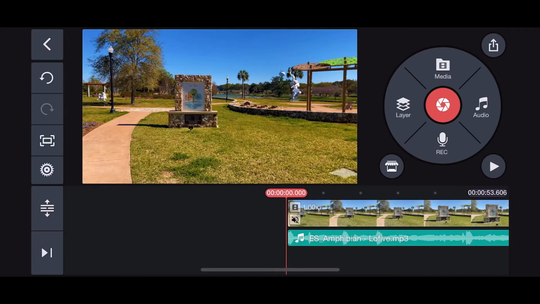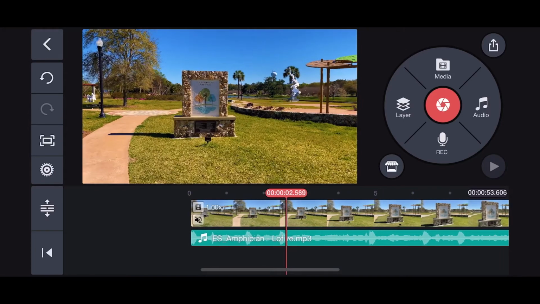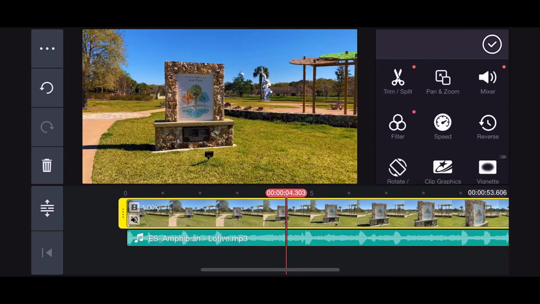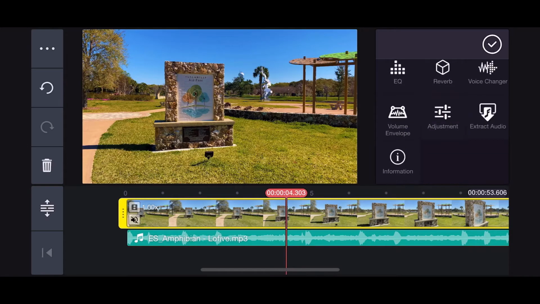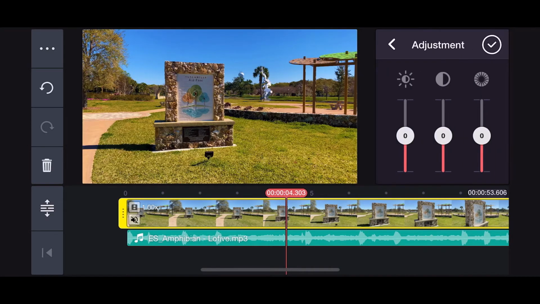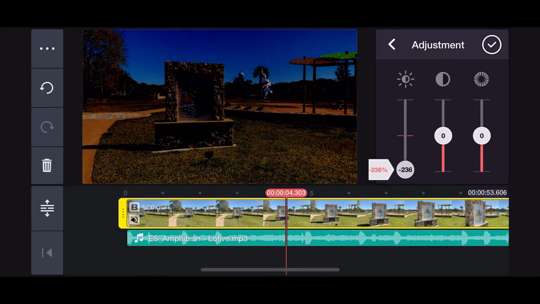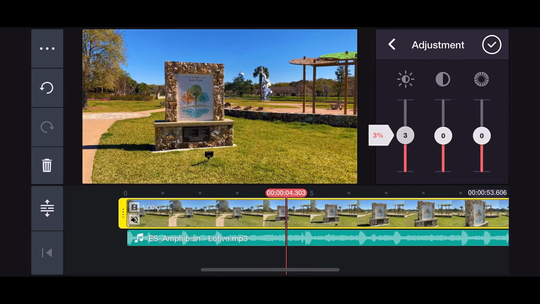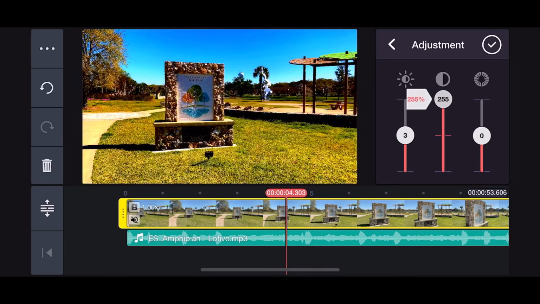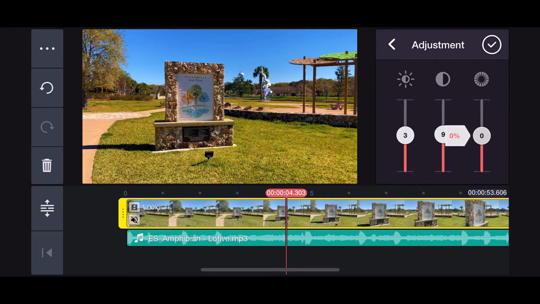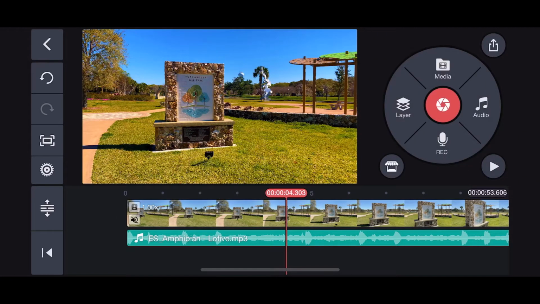And if you want to take it a little bit more advanced, go back to your video clip, scroll all the way down to the bottom to adjustments. When you click on adjustments, now you can control the brightness. So you can make it really dark, really bright, set it to about where you want it. These settings are very sensitive. This one would be the contrast. Do you want your shadows to show more, or less shadows? It doesn't take much to this. This one's your saturation. The third line, that one you can move a little bit more.